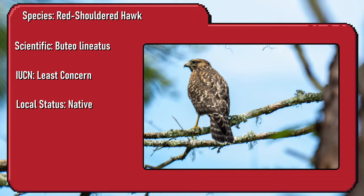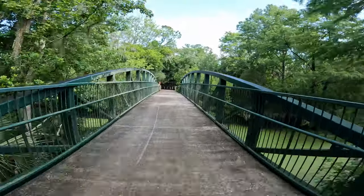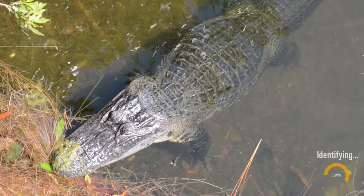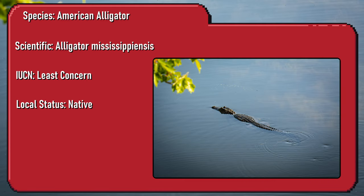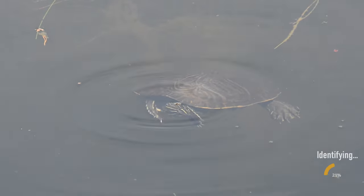New species identified. The American alligator is considered a keystone species. It constructs small ponds called alligator holes which provide habitat for other aquatic species during the dry season. I did end up finding some turtles — they just weren't Florida box turtles. I'm not exactly sure what species they were; it might have been a yellow slider or something. I'll have to look it up when I get home.